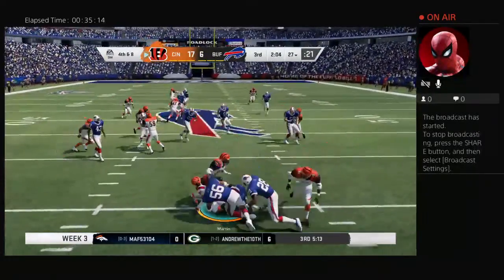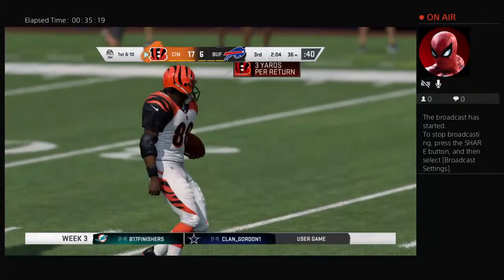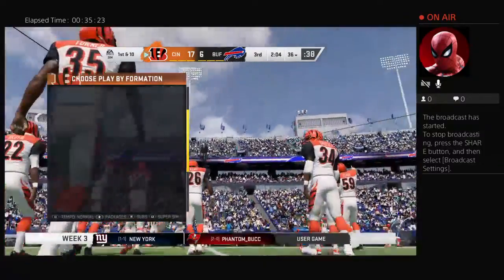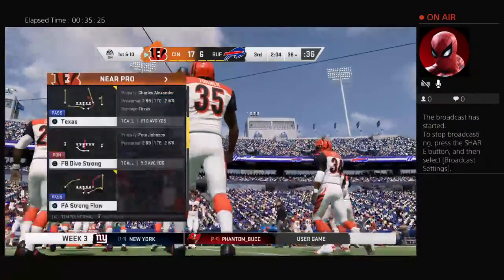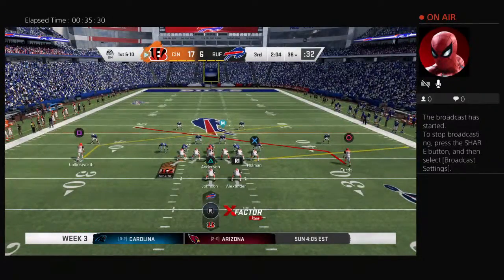Now it's Martin. A 40-yard punt, 5 yards on the return, and possession will switch hands, 1st and 10. Now the Cincinnati offense ready to see what they can do here. And they're hoping to redo their efforts in the last drive when they got into the end zone.